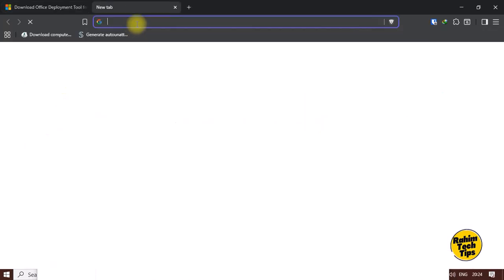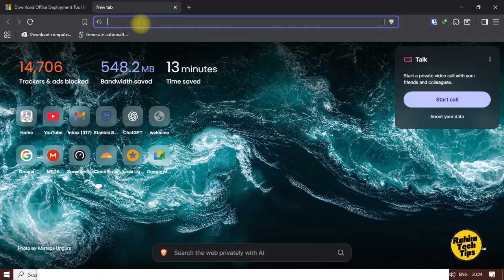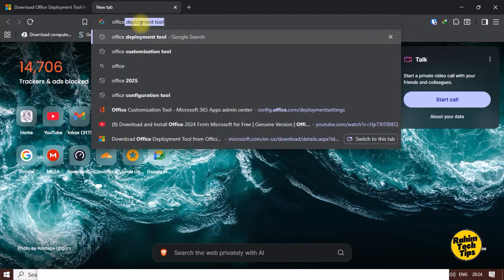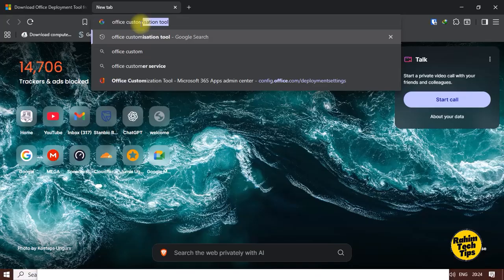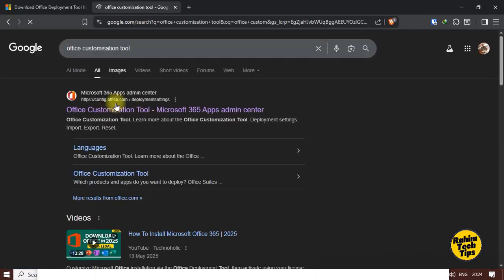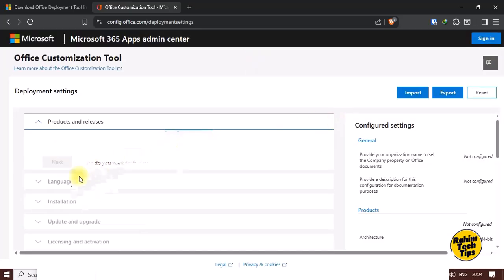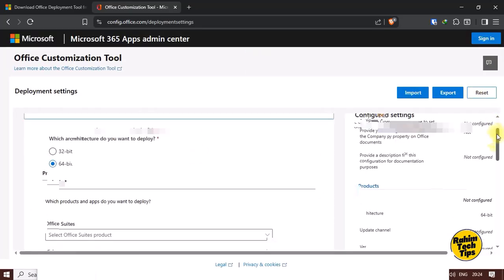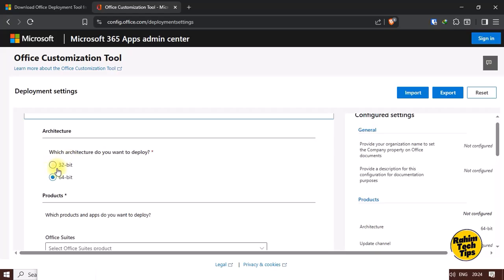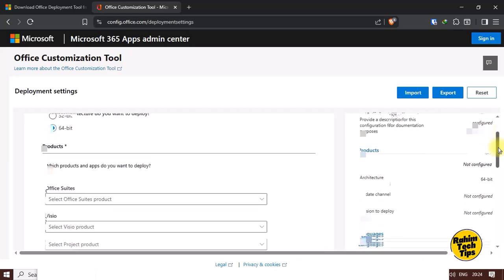Now we're going to use a tool called the Office Customization Tool, and it is found on config.office.com. Then we are going to create our configuration. Make sure you select the architecture of your CPU, if 32-bit or 64.